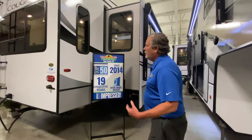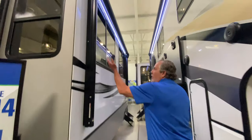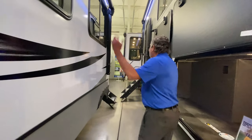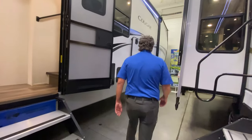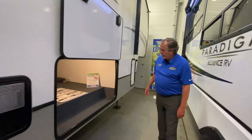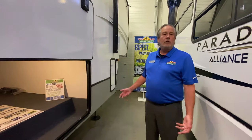Most of your typical Cougar features: got a ladder for a fully walkable roof. Nice patio awning on the slide so you're not hindering any of your awning space. You have that awning there and another awning up here, so most of the length of the coach is under canopy. Huge basement as well, and of course auto level. Let's go take a look on the inside.